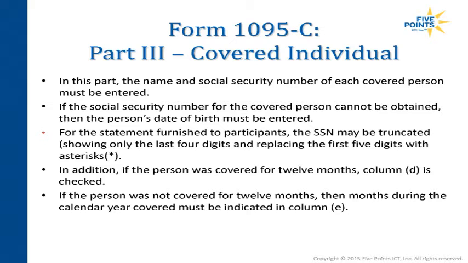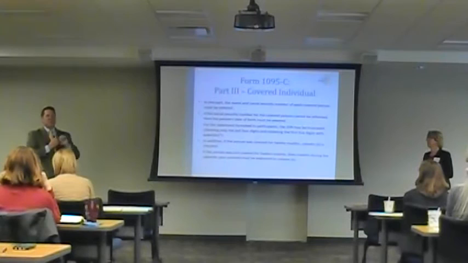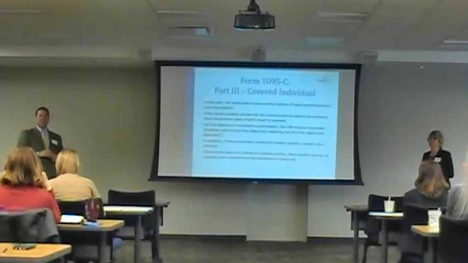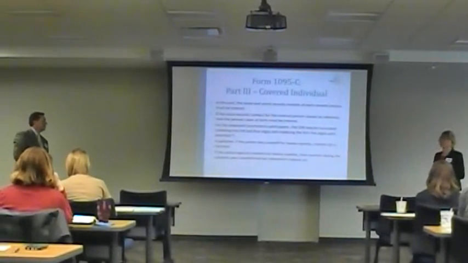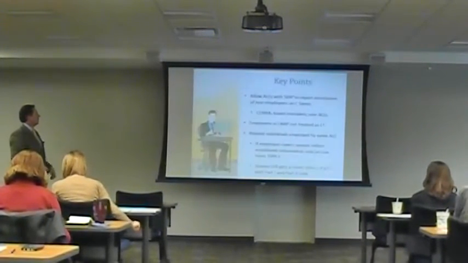The 1095-C goes to the participants. There I can truncate it. I also send a 1095-C out to the IRS. I can't truncate it there. It's going to be the full access. But I don't know, I mean, the same rules apply to W-2. Yeah. Great. We talked about that, yeah.